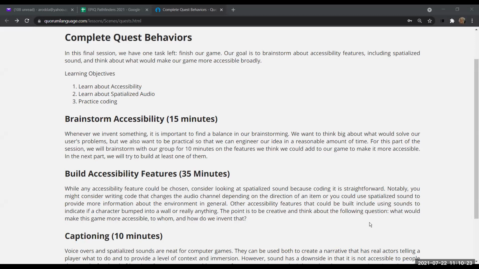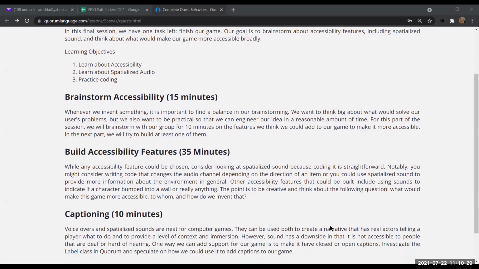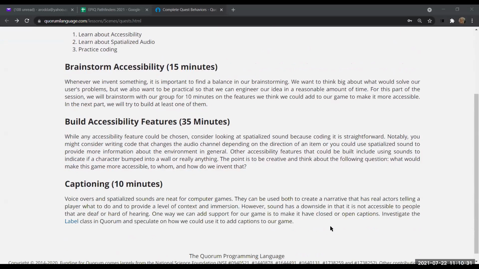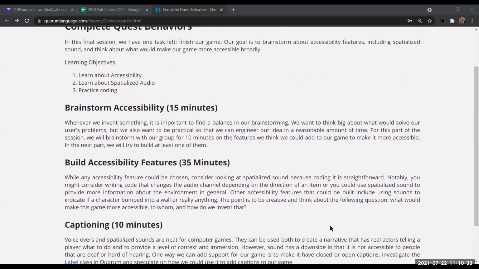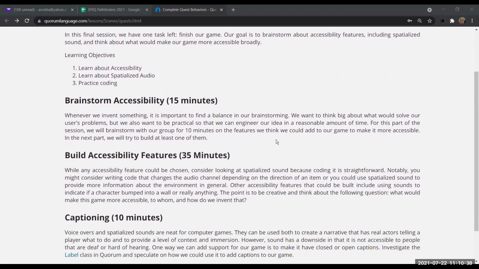We're going to look at building some accessibility features, captioning maybe, into our game. And that's pretty much the goal for right now, is just fine tuning and tweaking and working on our projects, having some fun with them.